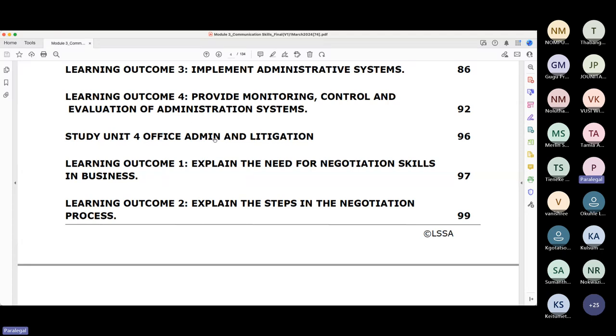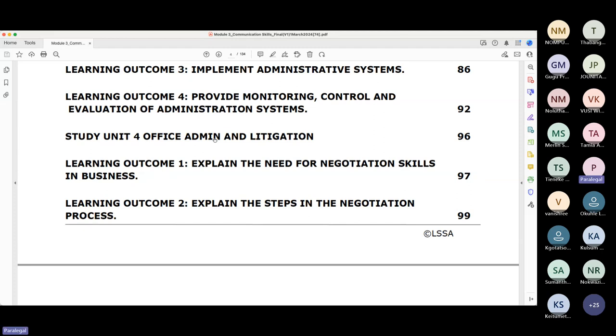So you're going to explain the need for negotiation skills as well while you're at it. You need to negotiate with colleagues. You need to negotiate with the clerks at court. For example, you go there and they say to you, well, the dates are full, but we have a date on a Friday and next to it Tuesday, but we're not sure about Tuesday. You negotiate your way to the Tuesday. So you negotiate with clients as well.